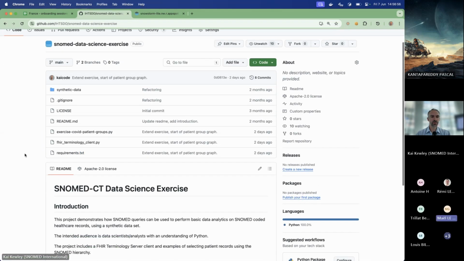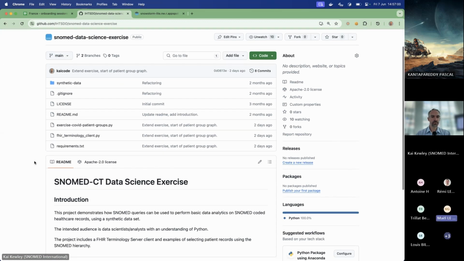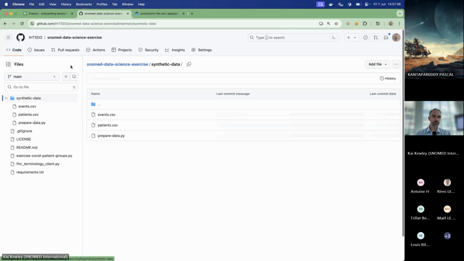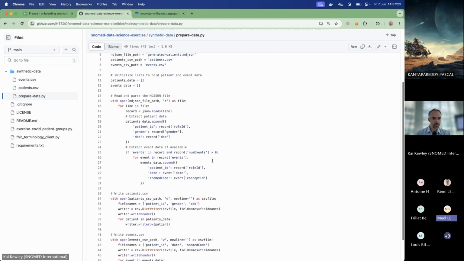Okay, so if you download this repository, the main branch, in here we have some synthetic data that has been generated by the same script that we used for the data analytics demonstrator that we showed. It's also been converted using a conversion script, which is here, prepare data.